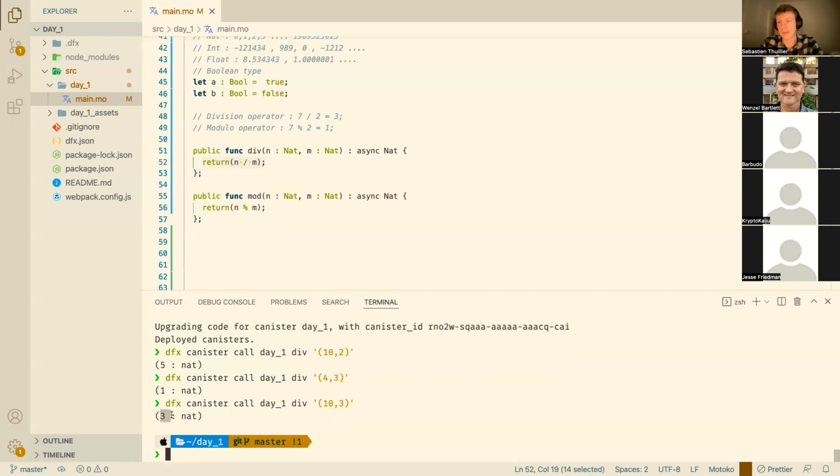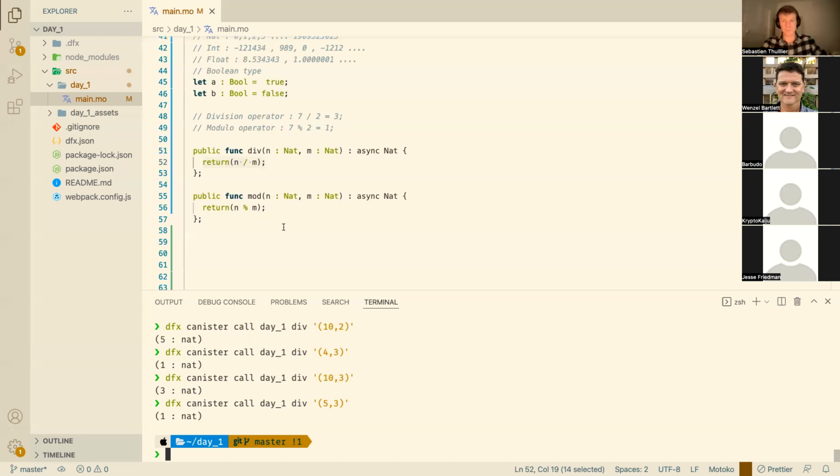I see what you mean. It's 3 times, and you have the remainder, which should be 1, of course. Can you do 5 divided by 3? Yeah. So what do you think it will return? 1. Yep, exactly. Okay, so it's always rounding down because it's basically the maximum whole number that you can get by the division, and it's completely excluding the remainder. Yeah, exactly. Okay, so is it clear for everyone?